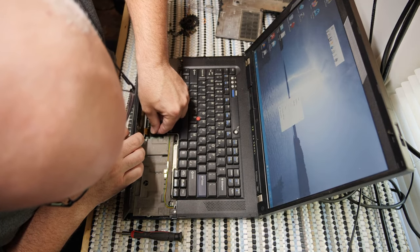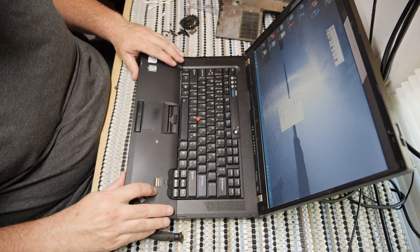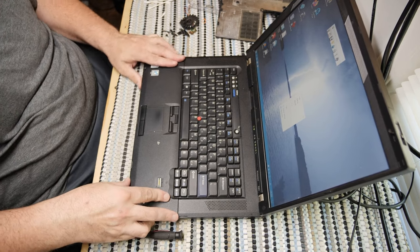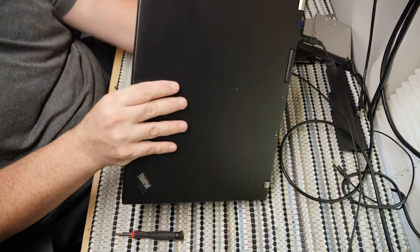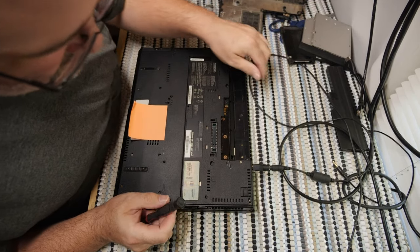Get my touchpad hooked up. Come on, touchpad. There you go. Ooh, it even dingled to let me know that it detected it. It's got to go on a lip here, and then it bites down there. This will probably sleep the machine. And we're good. Now we have to put about a billion screws back in the base.